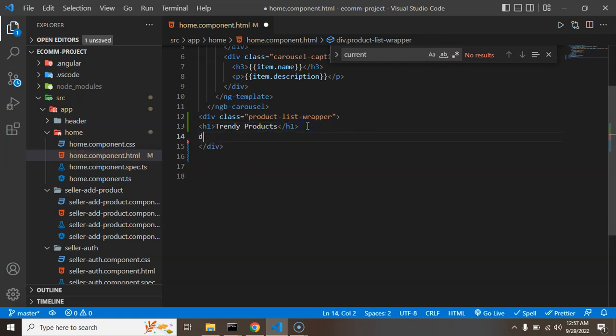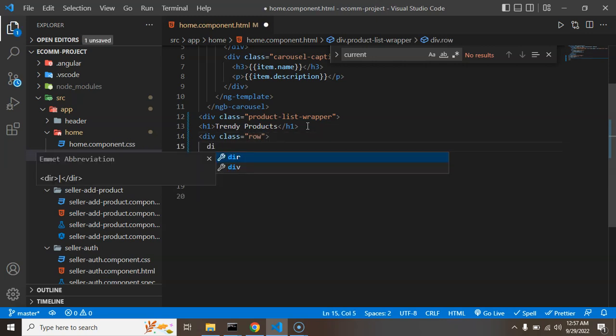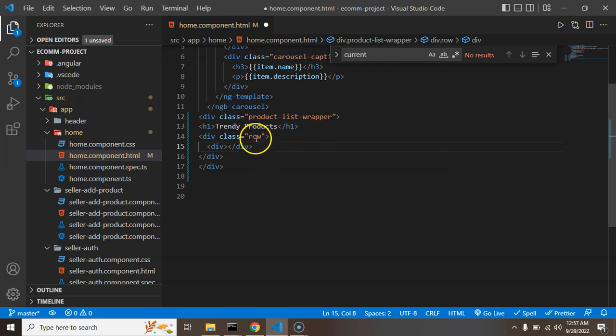and after that we can add a div with the bootstrap class, which is row, and after that we can simply add one more div. So keep in mind guys, this class will only work if you added Bootstrap in your application, otherwise it will not work. And after that we can add one more class, so that we take 25% area of your screen for a single product. So call it col-sm-3, that should work.